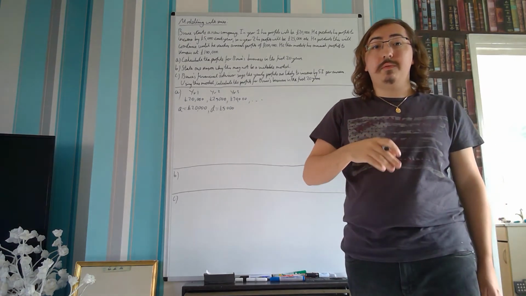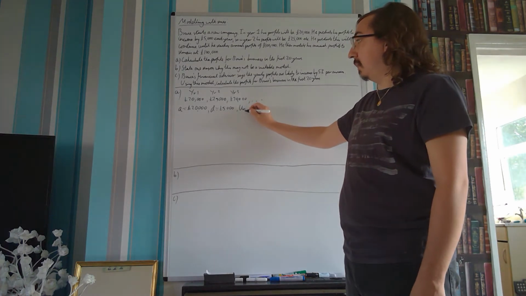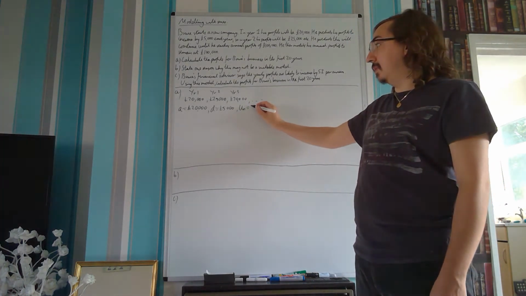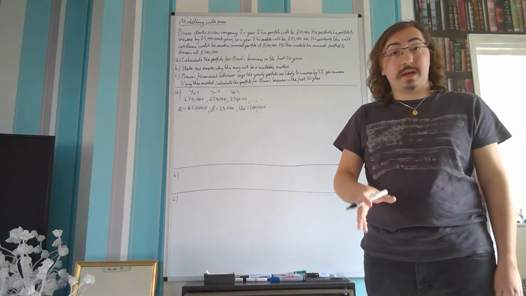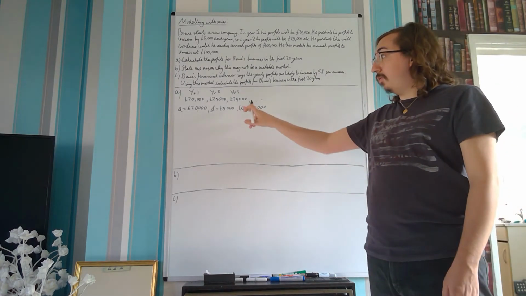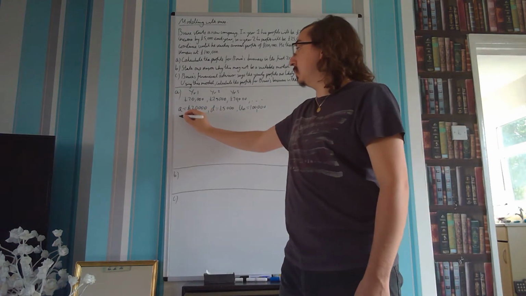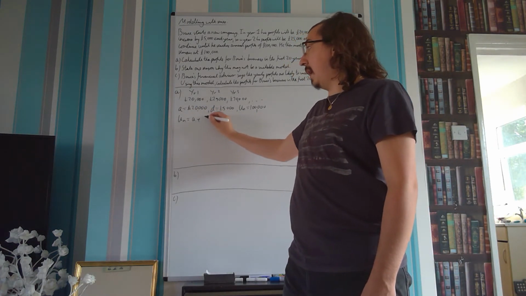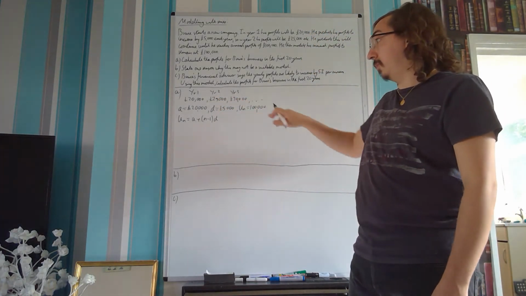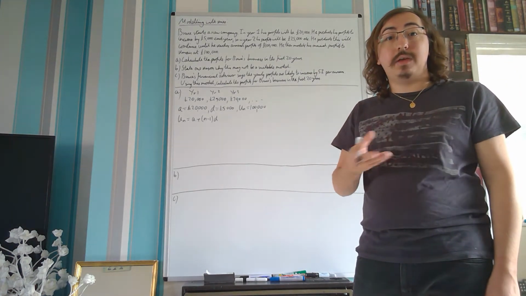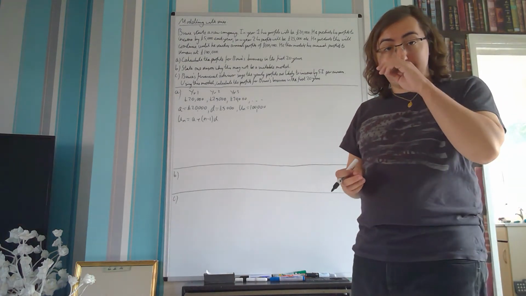But if we're looking for the year that it reaches £100,000, what that is giving us is the profit in the nth year. So we can say that u_n, the nth term, is equal to 100,000. And from that, we have a formula for the nth term of an arithmetic sequence, such that u_n is equal to a plus n minus 1 times d. We can use that formula with our values and find out the number of years it's going to take to reach a value of £100,000.